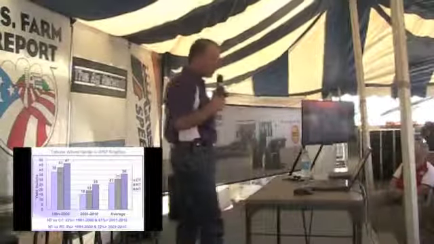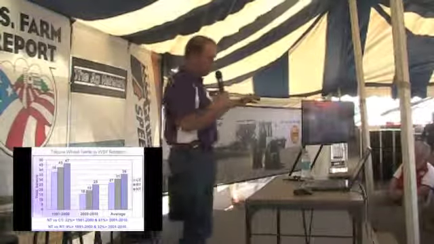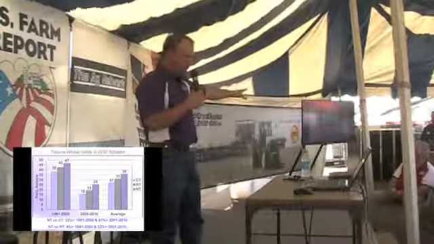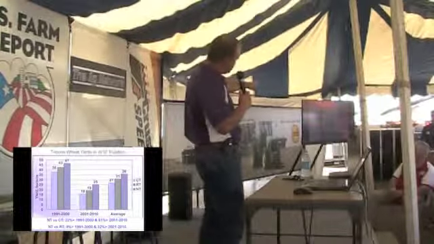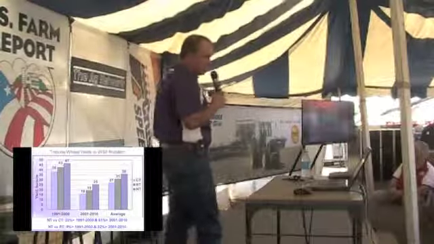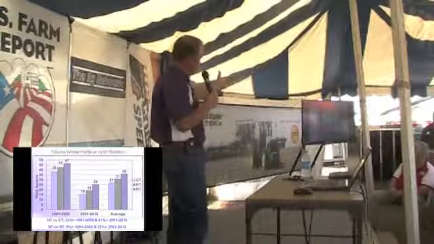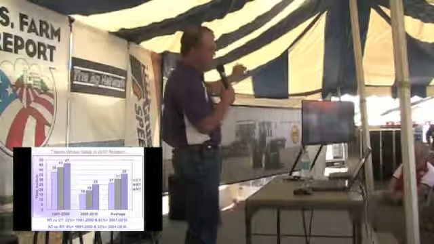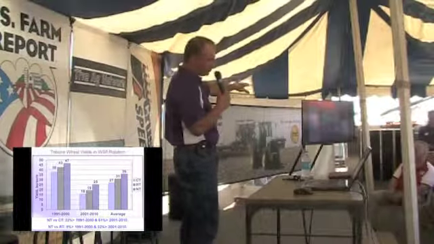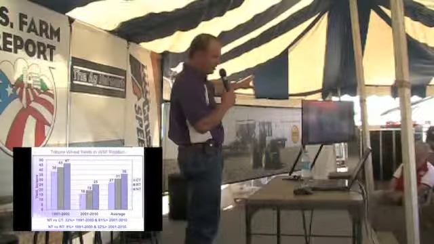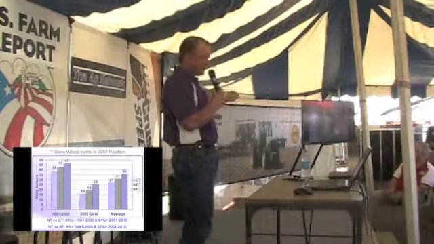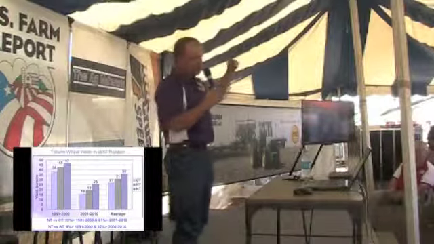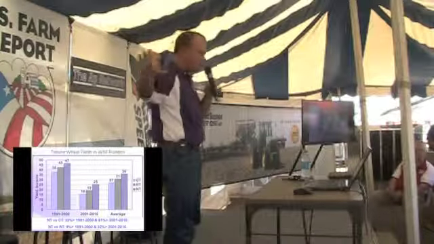If we look at the decadal yield from 1991 to 2000, and then 2001 to 2010, and then the long-term average for conventional till, reduced till, and no-till, you can see no-till has always done better than reduced till or conventional till. But an interesting thing we're seeing is that the difference is actually increasing over time. Initially, no-till did about 22% better than conventional till in the first decade, but in the second decade, it's actually 61% better. So we're seeing more spread between tillage systems as time goes on.